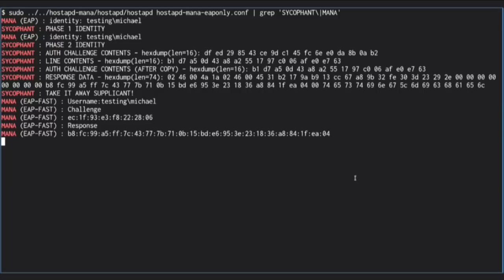As you can see here, it's retrieved the first auth challenge contents, what host APD our rogue generated, but we don't want to use that one. So there's auth challenge contents after copy, which has actually come from the legit access point. We send that to the client, John, in his bedroom, and his phone has decided that our access point looks more appealing. So it knows the password. It generates a response using our hash. Mana takes that response, writes it down to a file, and essentially passes it on to my sycophant. And we get the hash anyway in case we want to crack it later.